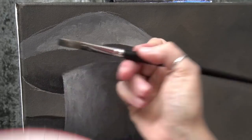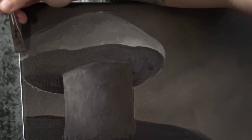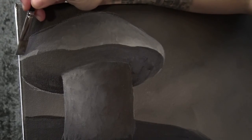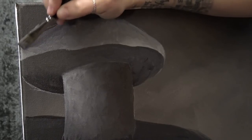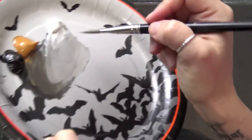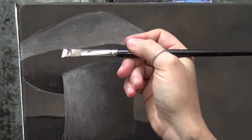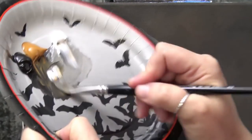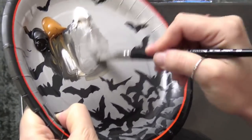So just work in small sections. You know, if you just pick up a little bit, you can come back and get more. If that's the only amount of section you can cover, that's fine. Go ahead and blend that. And then come back and get more if you need. But if I were to come in here and pick up, you know, that's quite a bit of paint. That paint is gonna cover the vast majority of this, and I don't wanna cover that much of it. So I'm just gonna work in small sections.